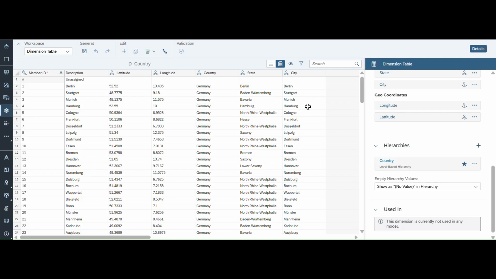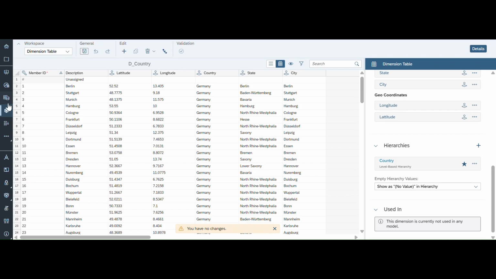As this is a public dimension, it might happen that this country hierarchy we might be using in one model. Then you can add one more hierarchy which might be used in another model, which has a different use case. So within a public dimension, you can add different properties which can be used in different models. Because the use case might be different, similarly it might be hierarchies also. I already saved this dimension.